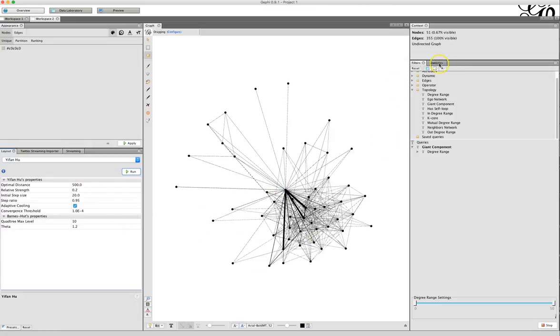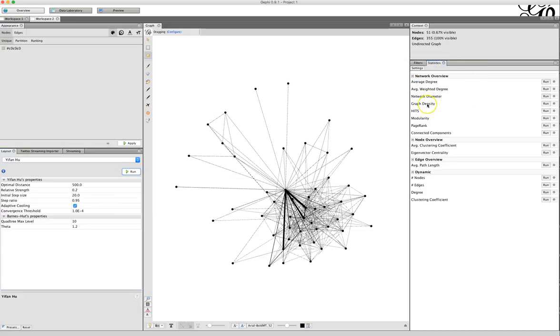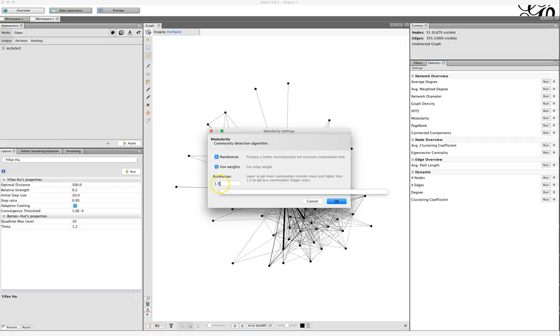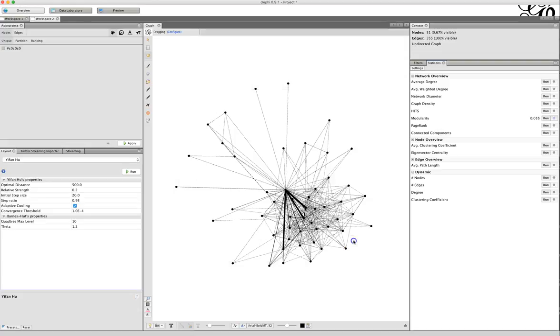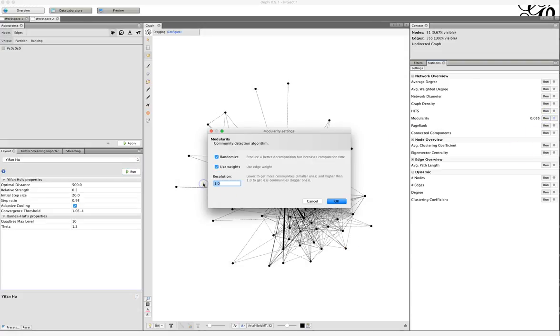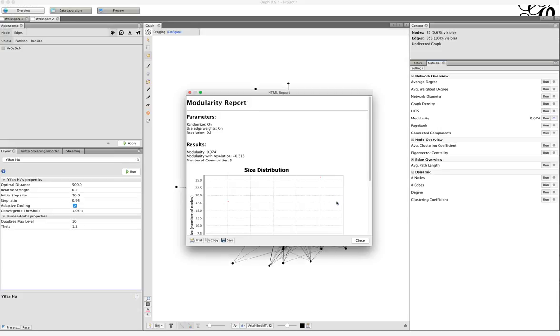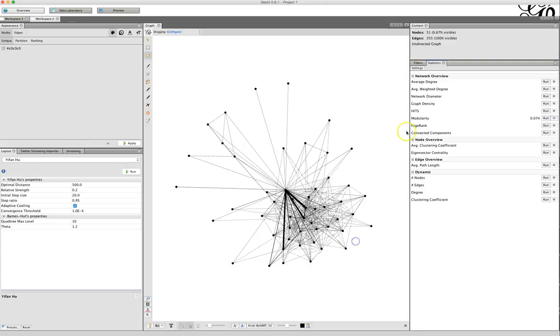Then we go over to our statistics, and we can run the modularity again. And for modularity with something this small, you might need to go below one. So if I ran one this first time, you can see I only get three communities, which really is not enough to learn anything interesting. So I'm going to run this again. I'm going to do 0.5, and we'll see how many we get. And here we get five communities, and that could be enough for a small map like we're doing here.